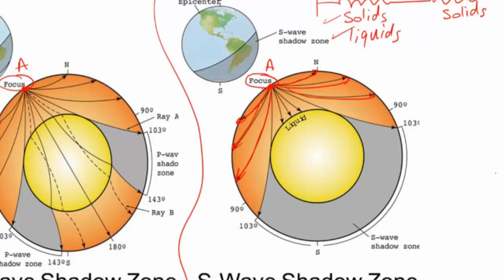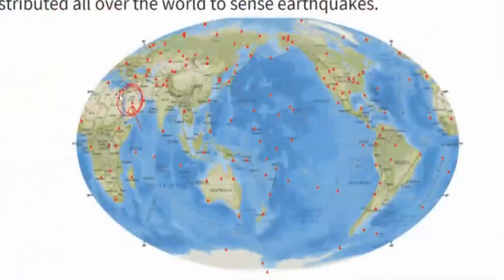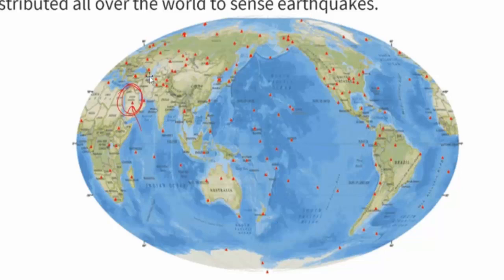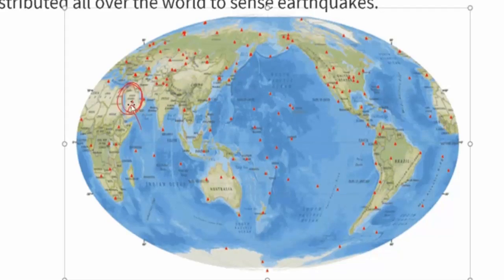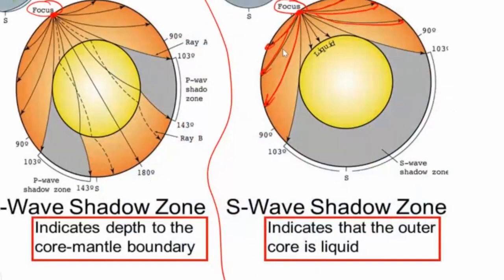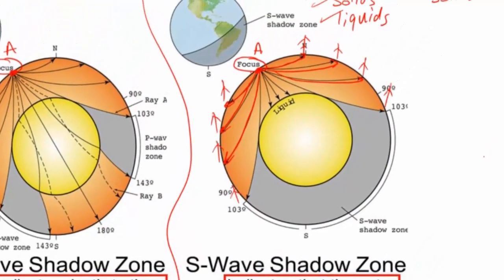As we said last time, if you remember, there are multiple seismic stations distributed around the globe, and they sense the earthquakes or the seismic waves, and they are connected and communicating together through the satellites and the internet. And we said one of them is here in Saudi Arabia. So these waves will be sensed by stations.